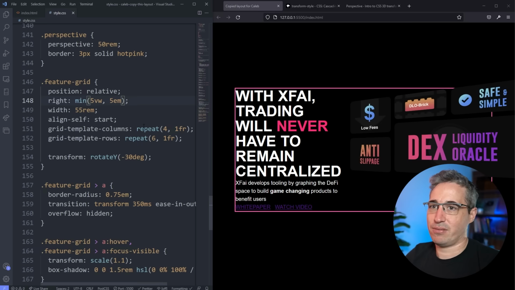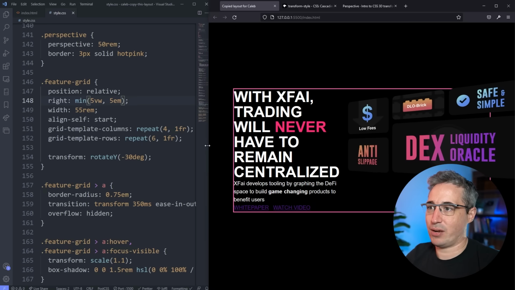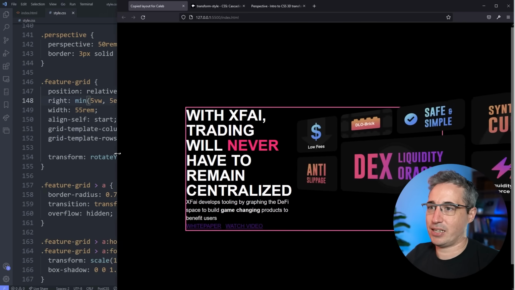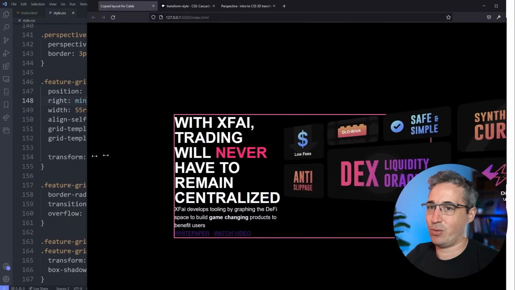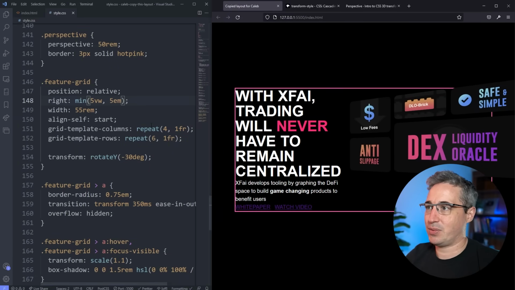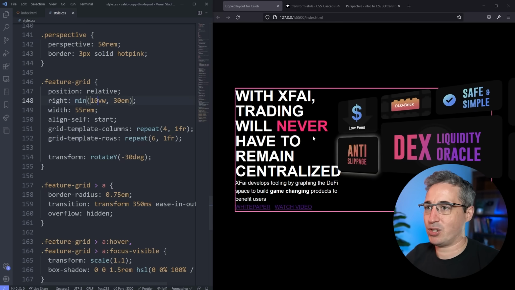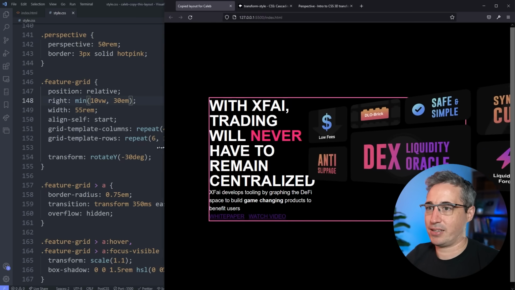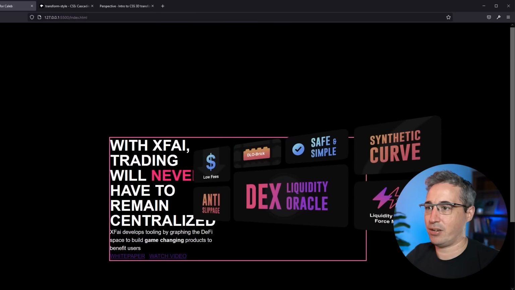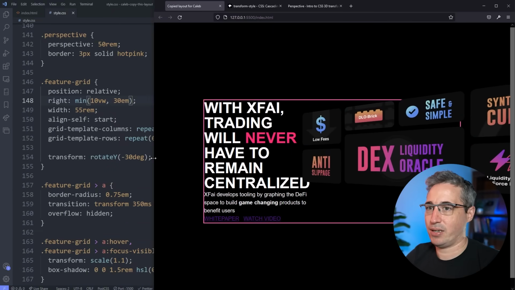What if it's 5? I just want it so it can actually shift around a little bit. See, it does move a little bit there at one stage. So actually, maybe the smaller of the two, this could be a 30, and this could be a 10 maybe. I just want it to be able to keep shifting to go underneath the text. See there, now it's sliding out underneath the text and then it's coming back in that way.